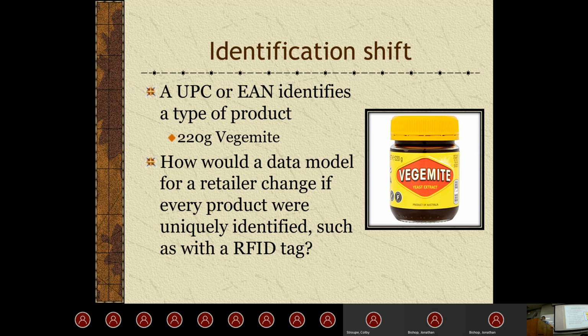So what retailers often do is they take inventory. They see how many counts of a particular product they have. So this would certainly change if each of the identifiers for whatever product we're talking about were unique to the actual product itself, as opposed to the larger category of product. So what are your thoughts on that? Should the thing be unique, or should it be just unique to the product classification? Any thoughts on it?